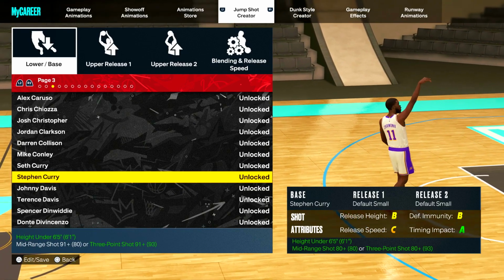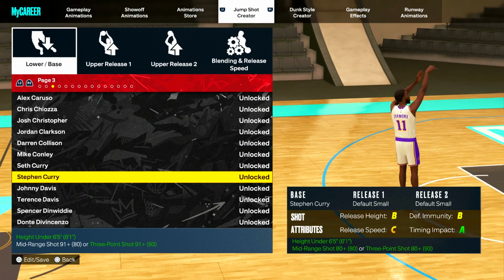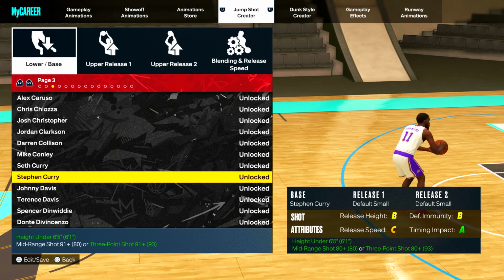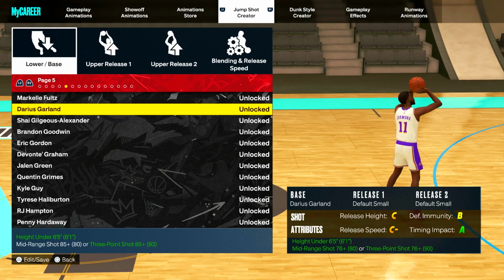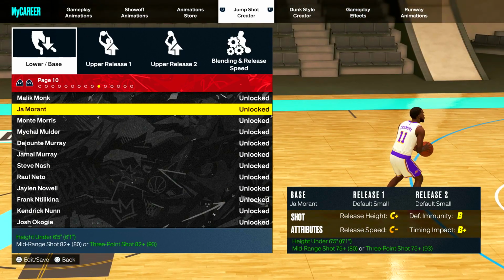But as a Stephen Curry, you know you gotta have that 92 3-point rating, plus you gotta be a small guard to unlock this. So as a small guard with a 92 3-pointer, you should try this base out. It's very smooth and it's fast. Another one is Darius Garland. It's in between, it's not too fast, it's not too slow. But as for the base, I would choose De'Aaron Fox over this if I was choosing between De'Aaron Fox and Darius Garland. But you got to remember, it's all based on preference and how you shoot.